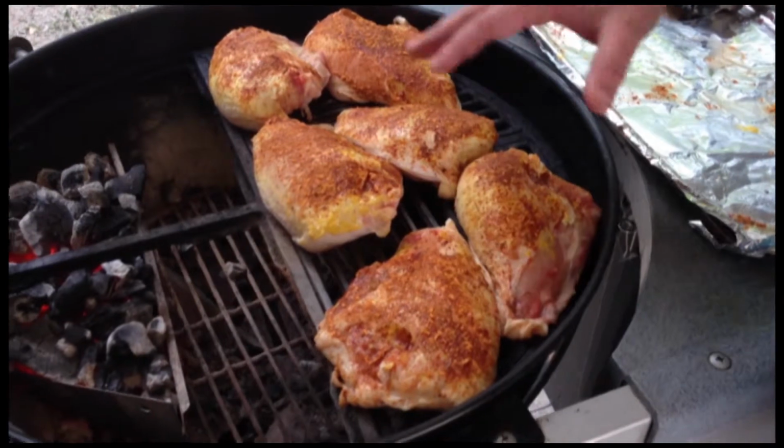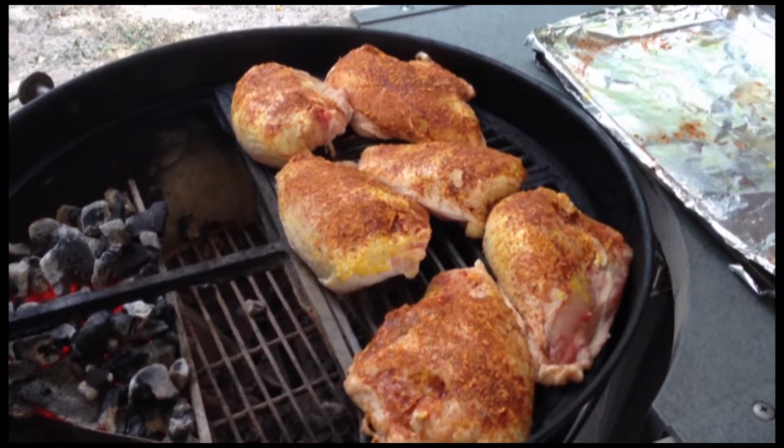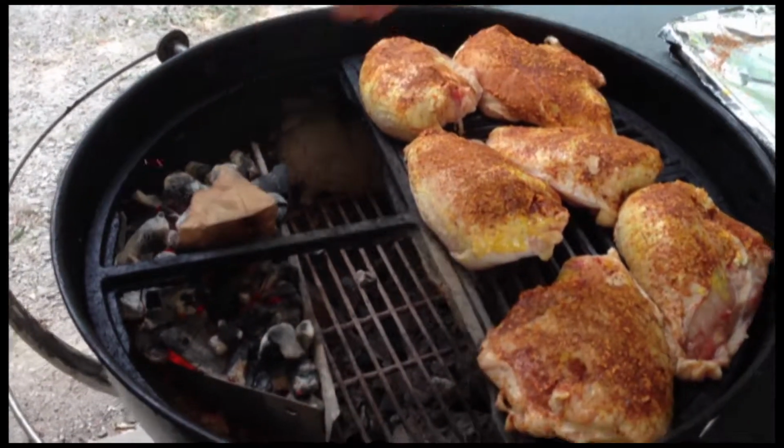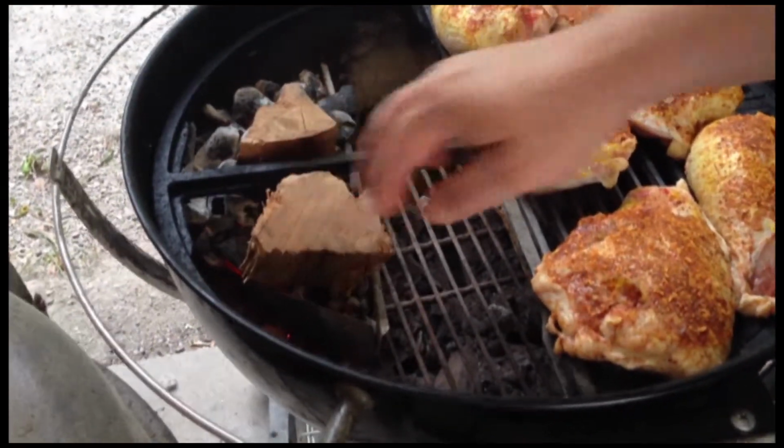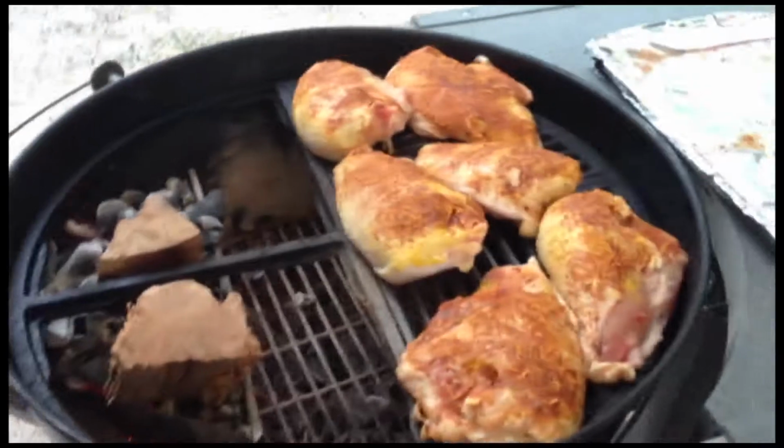Okay, I got all the chicken on indirect. I'm just gonna put some hickory on. Got a big old chunk of here, so it should last a while. Okay, I'm gonna get the lid on there. I'm gonna keep it around probably about 300 since it's chicken. It can cook a little bit faster. Get that nice hickory smoke on it, and we'll be back out to check it out in a little bit.